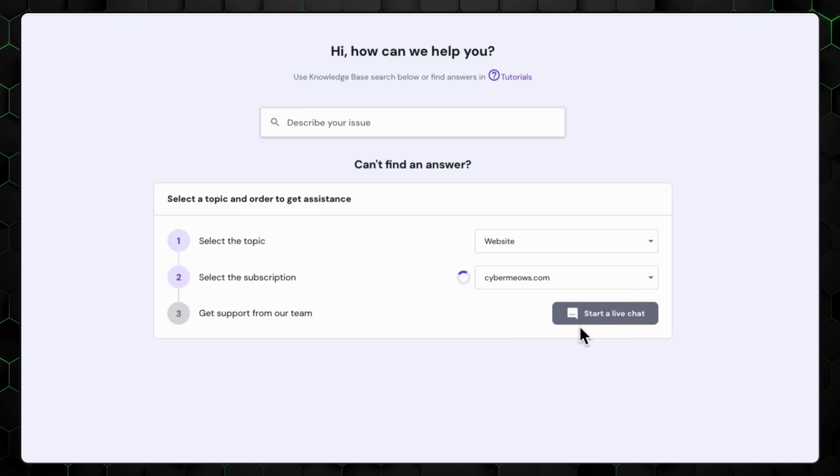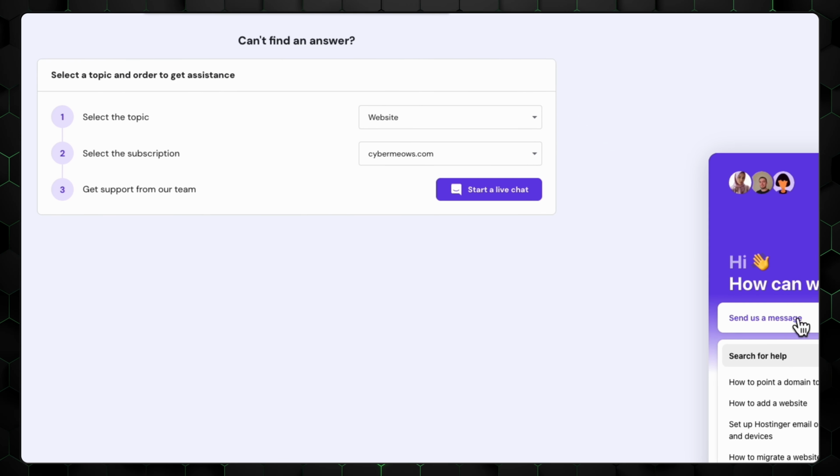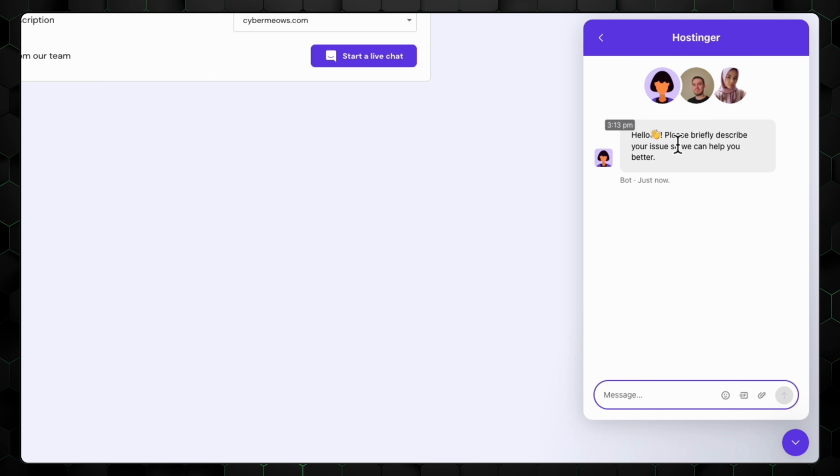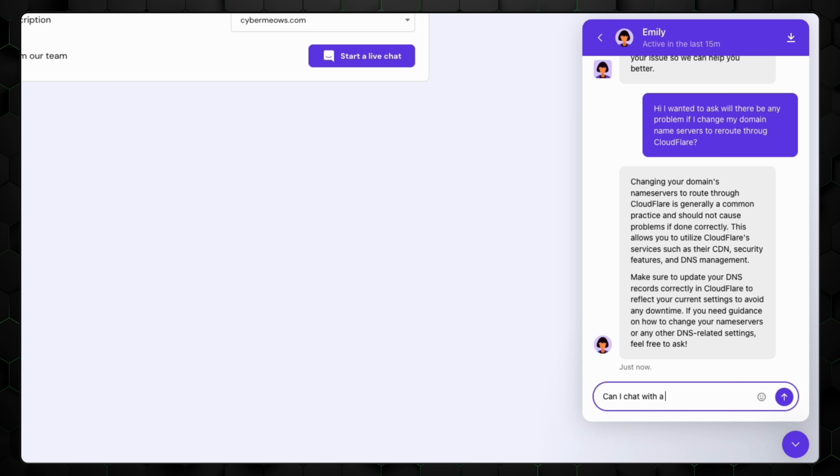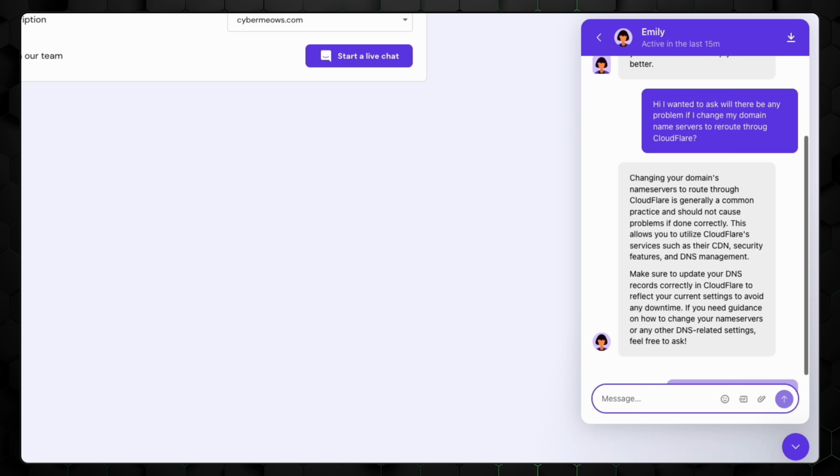If you want to start a live chat with a support agent, click this box at the bottom. Select any of these topics and just go through selecting until you reach a page that looks like this. Here's the live chat button. Click it and a pop-up will appear. Now you can chat to your heart's content.